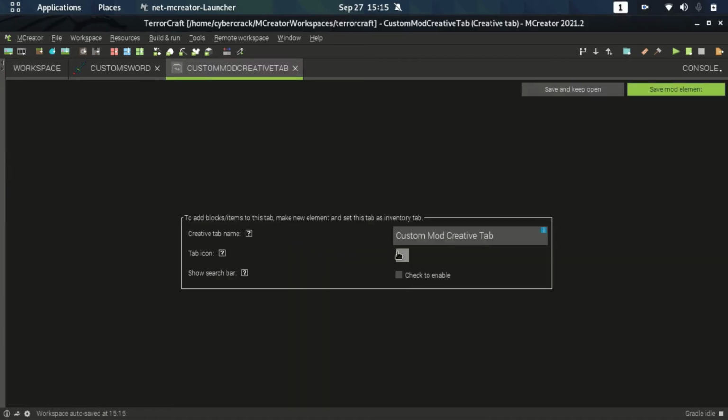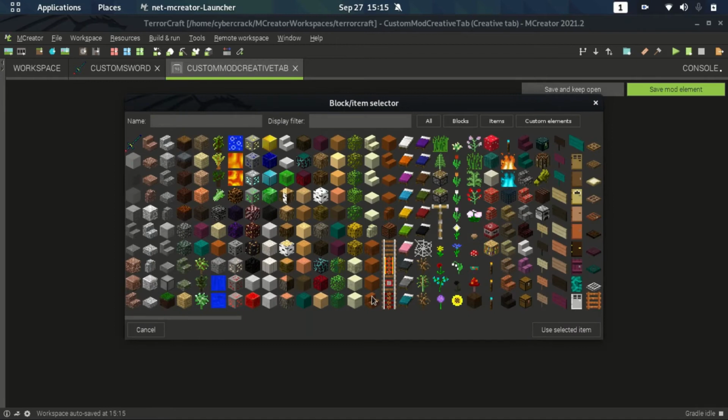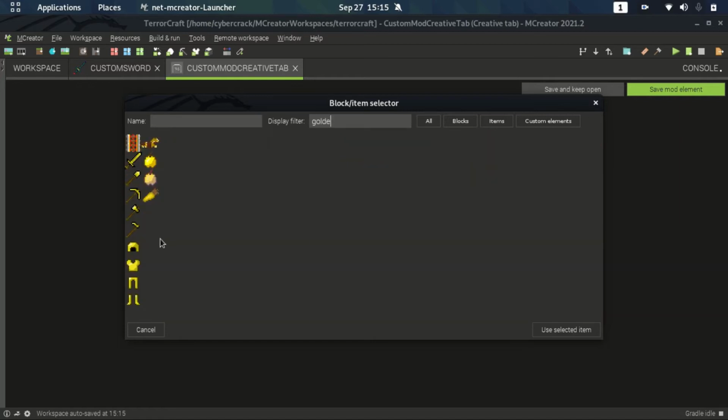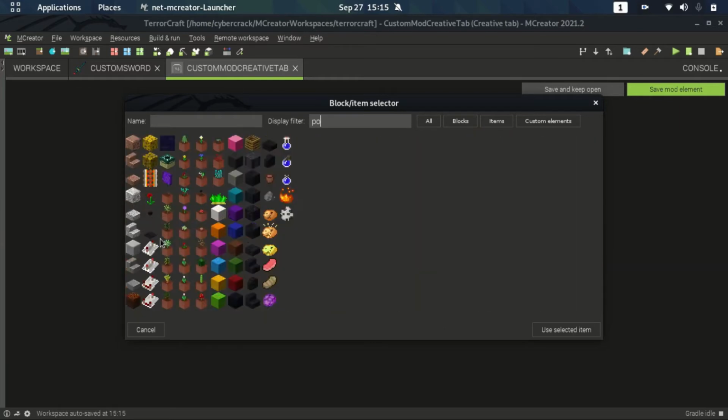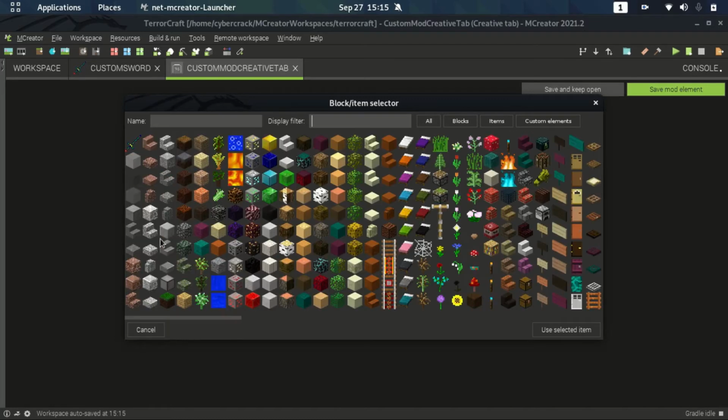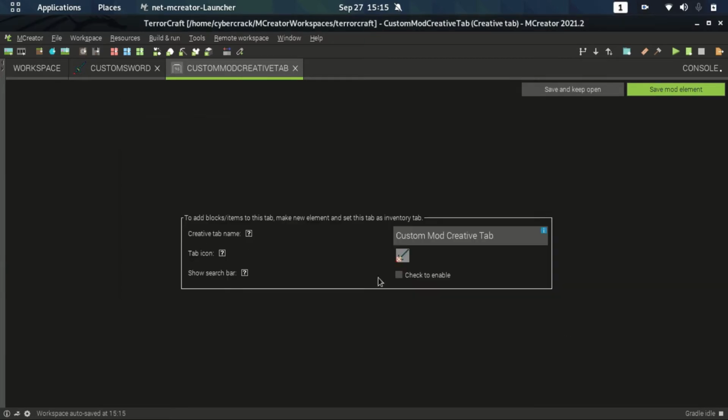And the next one is the tab icon. So the tools tab has an icon of a golden axe, if I'm correct. The potions tab has an icon of a potion. So like that we must have an icon. So I'm going to select my sword right here, because that's the sword we created.